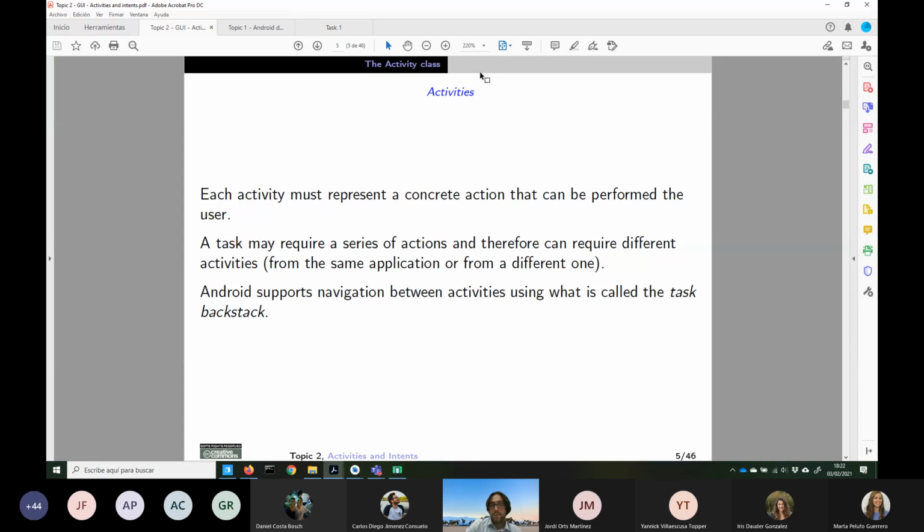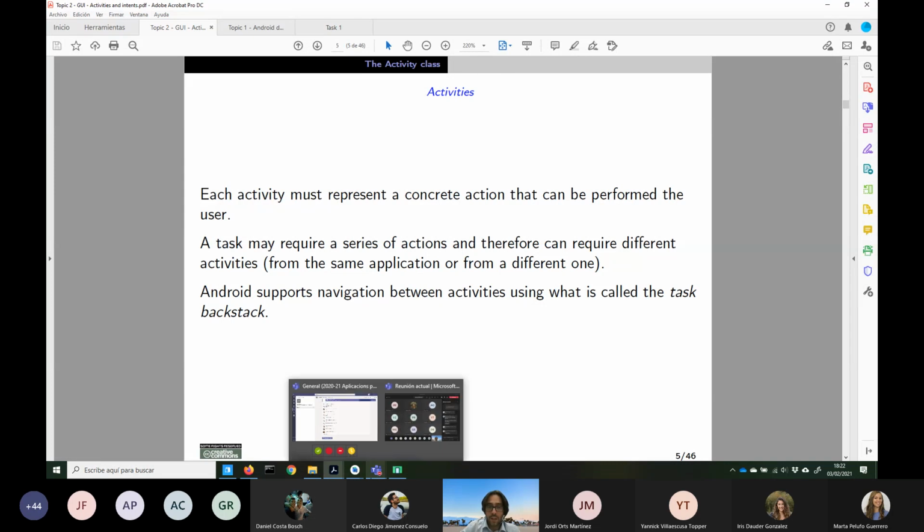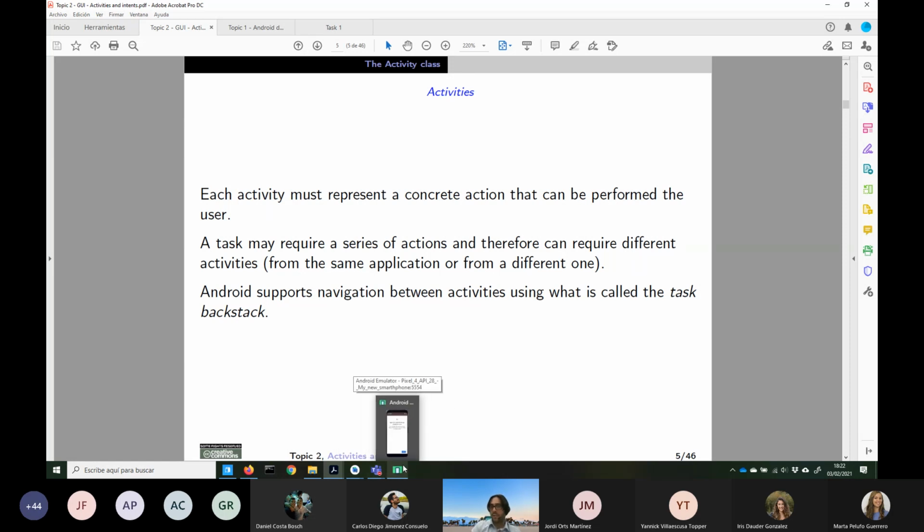And if you think about the Android system, we are continuously navigating between activities. We are going from one activity to another, and then, for example, going back. Here what we are using is the task back stack, which is internal to each application. We will see it now.